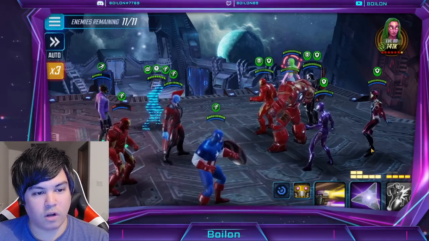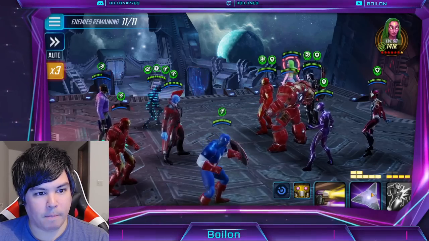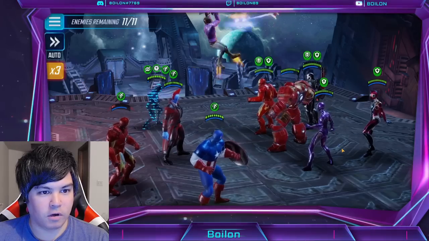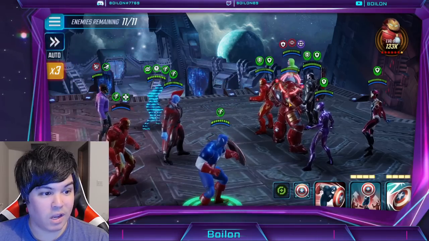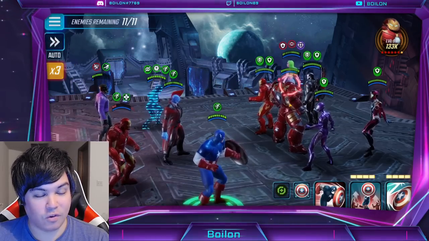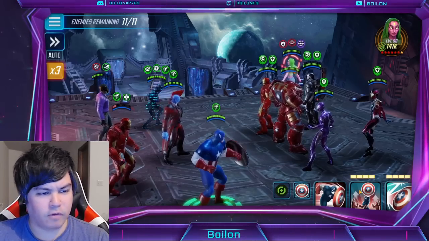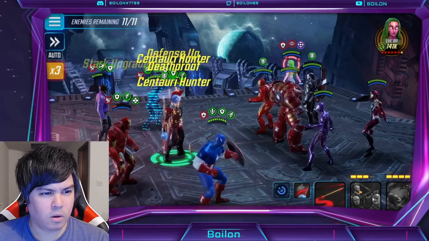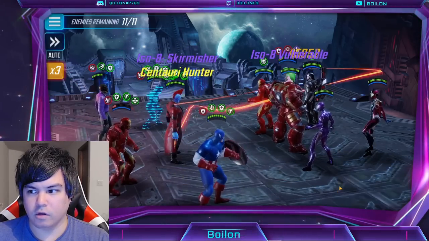So I think what I want to do, based on whatever the skill order, right? I want to kill Viv first. Now, I also don't like Hulkbuster because he's going to start with his alt. And what that means is that he's going to put up a barrier. So I need to be careful about that and see whether or not I can actually kill Viv through the barrier. Oh, well, that was instant. I don't have any skills there, actually, for Yondu.